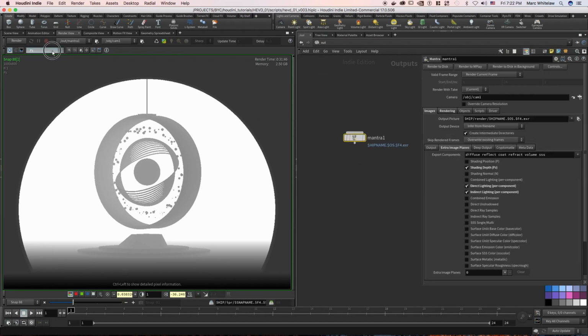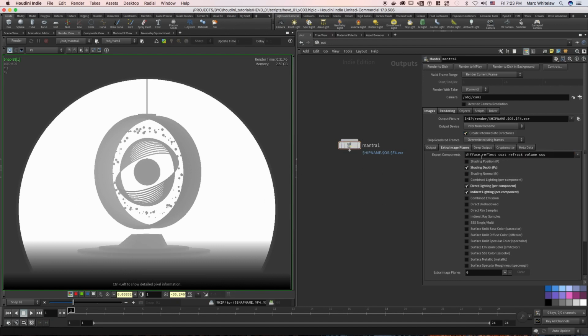Then let's see what else I got. So here are your normals. This is your position pass. You can do combined lighting per component. If you check that, it's going to give you light selects. Basically it's going to render out everything, but it's going to give you all of the layers that are being lit by the environment light, and then all of the layers that are being lit by the area light, which we created. You would be able to add all of these layers back together for your area light and for your environment light, and if you plus them all together, you'll get the original image.